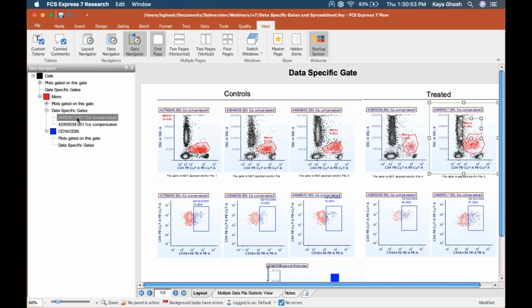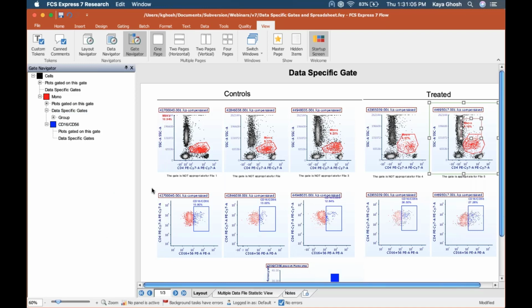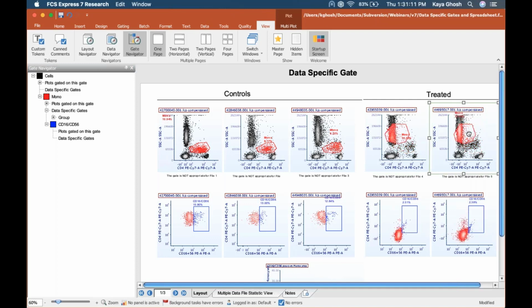I'm going to click on that one first and do a command click, or if you're on a PC, a control click to select the other sample. Then you can right click and say create data specific gate group. Did you see that this sample here on the left automatically adjusted? And now when I move these around, they're moving in concert with each other.